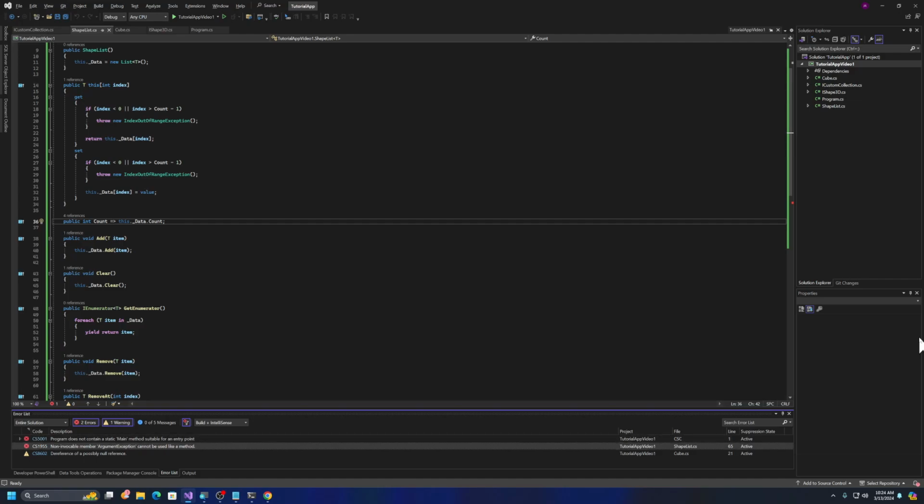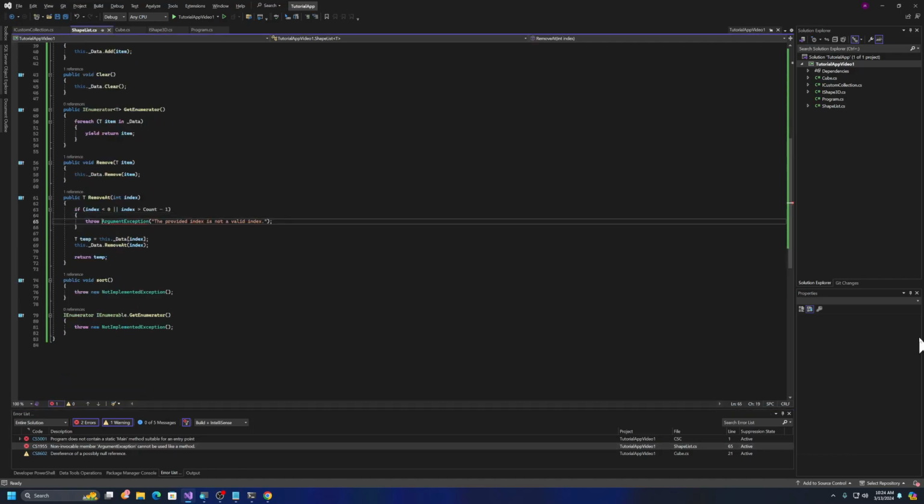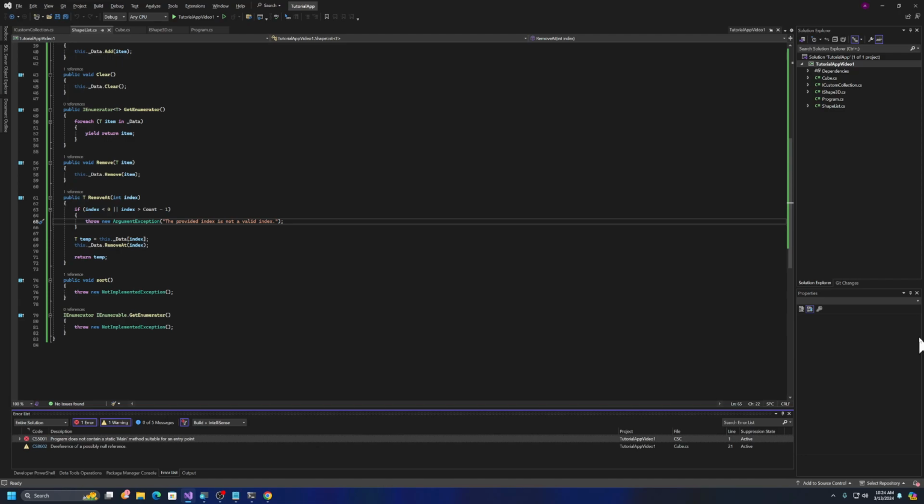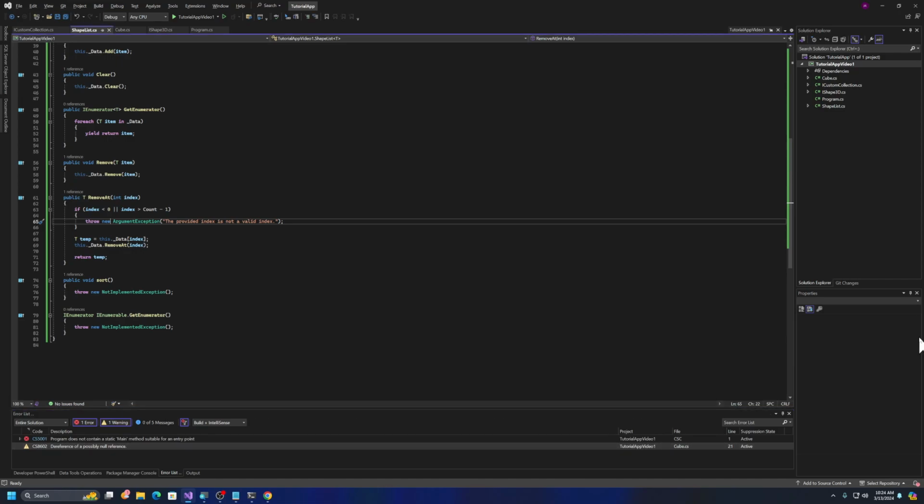Okay. 1955. I see what I did wrong here. We want to throw a new argument exception. We don't want to invoke argument exception like it's a method because it's not a method. Okay, we should be good now. We got all of our methods, properties, and indexer implemented.